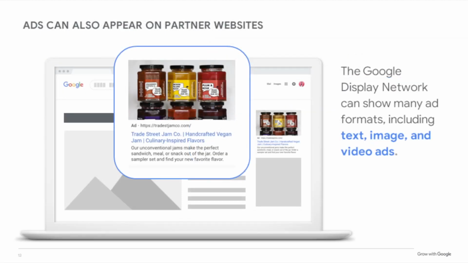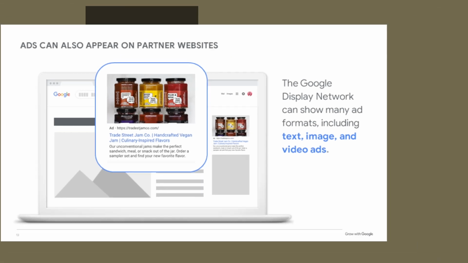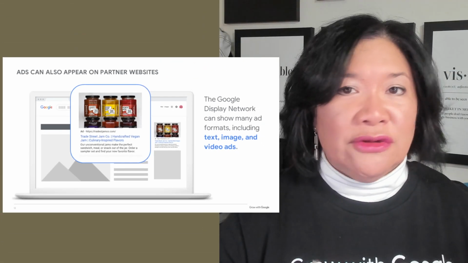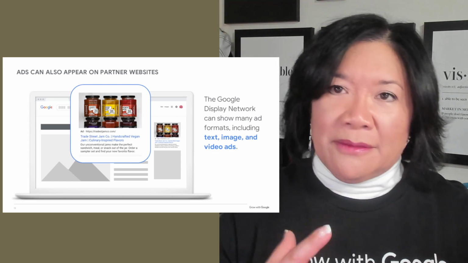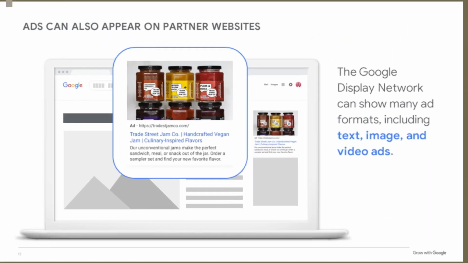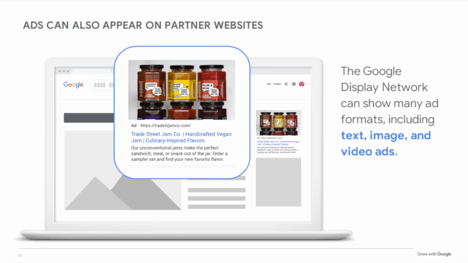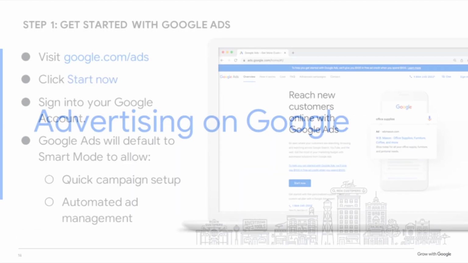Once you've maxed everything out, your ad will start appearing on partner websites. You can also use Google Shopping ads, which are the photo ads, if you have a product. Just know that if you utilize Google Merchant Center, you can use that for free up until you get to the ads portion to show up in shopping comparison, and also show up in Google Lens, which is image search by Google. So that's AI assisted image search. But when you're in ads, you can decide to show in the display network, which shows in 3,000 different places. That's why it's important for you to be able to target and know who your audience is.